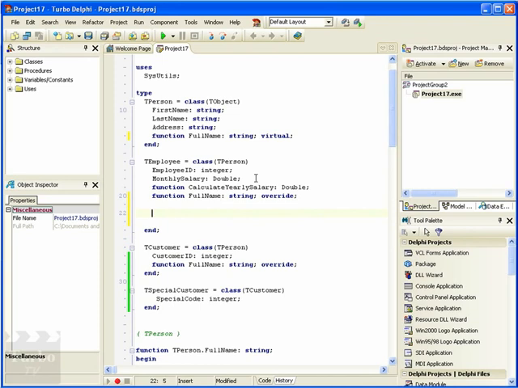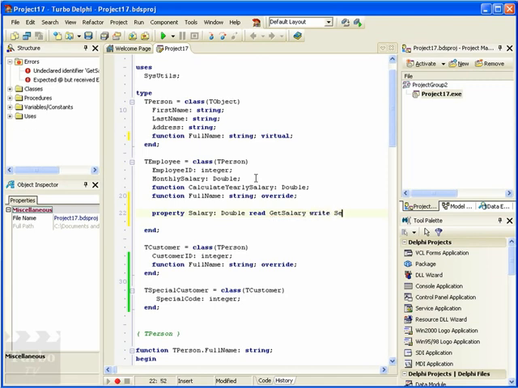So you might create a property called simply salary, and we'll call it a type TDouble here. And properties, again, are much like fields, but they have functionality behind them. So in order for a salary to be used as a field, we need to be able to read it, and we need to be able to write to it. So when we read something, we can call a function called read GetSalary. This is the proper way to declare a property. And when we write to it, the convention is to use a setter, or SetSalary.